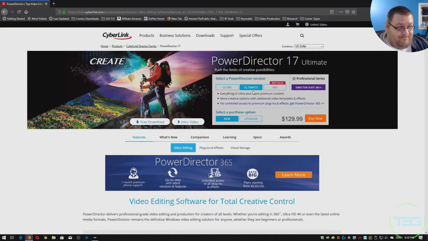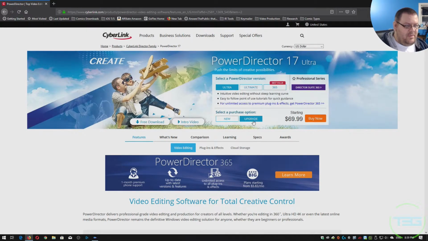Right now it's PowerDirector 17. If I wanted to upgrade, it's $85 to upgrade from the previous version, and for the basic version, $69 to upgrade. But again, for me, I actually think software as a service is not a bad thing. If I was to go into this ecosystem and really buy into it, the 365, the annual $69 to have really top end.